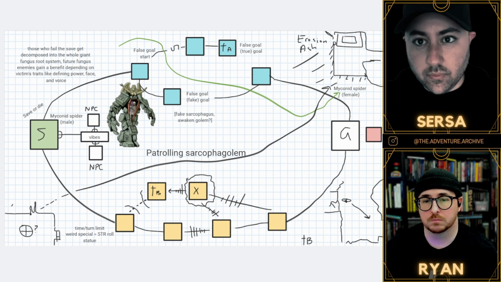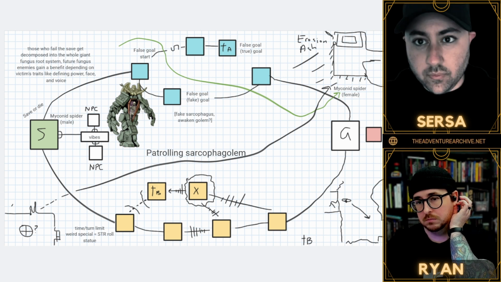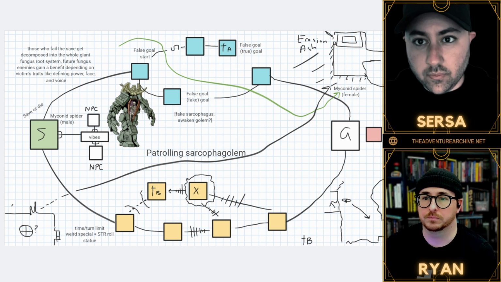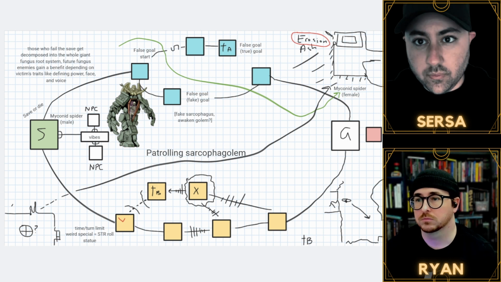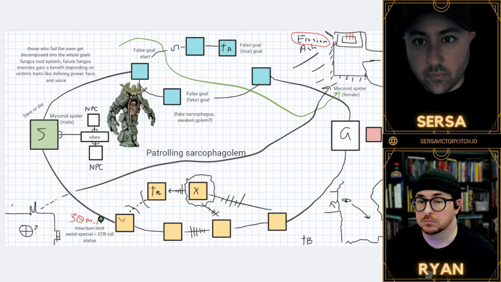Here's what I'm thinking, because we've got our ingredients already simmering in the pot. I'm looking at the top right here. We have erosion. So my feeling is the players arrive here, they look out through the crack, and when they do, they'll see that the liquid, the ash, is pouring down and threatens to erode the sarcophagus within, let's say 30 minutes of real time, right? And they can interact with this statue using strength to potentially slow down, speed up, or do something to affect the rate at which the sarcophagus is eroding away.